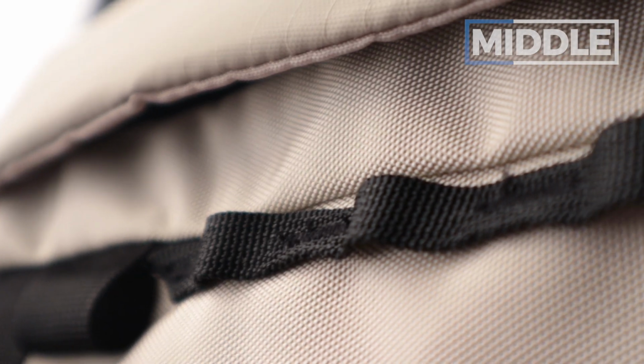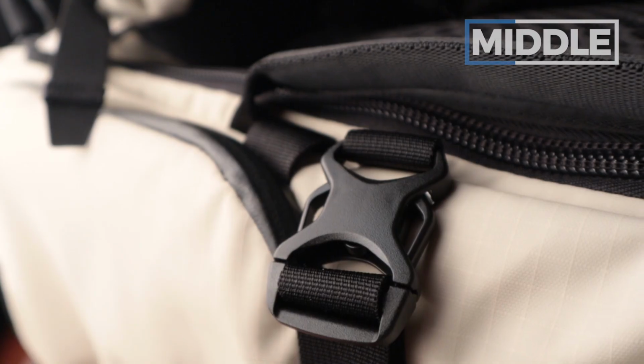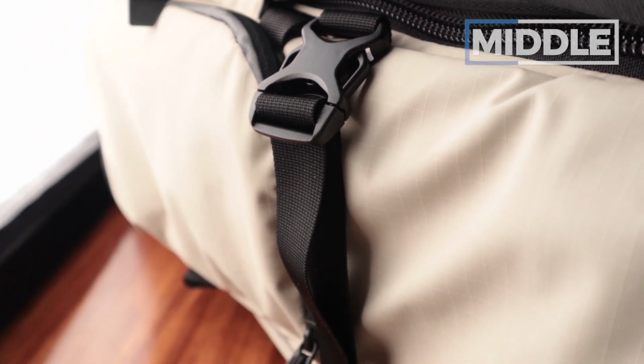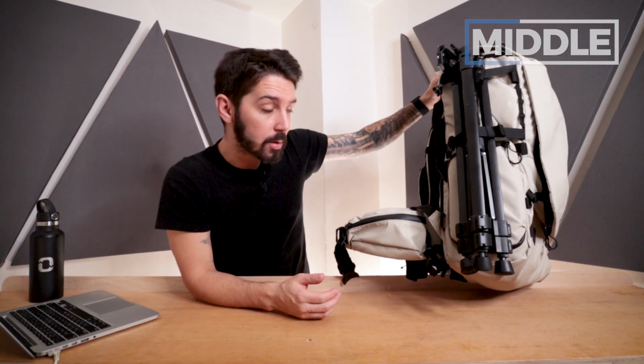On the left side of this pack, we've got a little daisy chain right here and a few more external straps. These are perfect for any gear that you want to carry on the side of your pack, things such as a sleeping bag, possibly a small tent, tripod, boom, tripod attached.